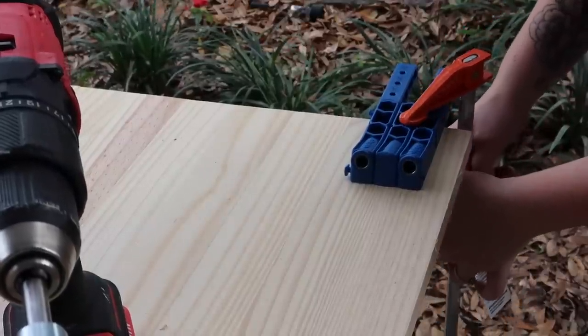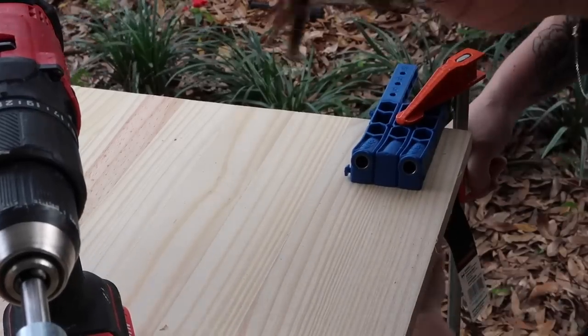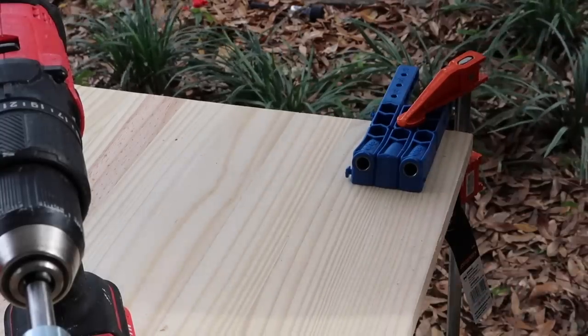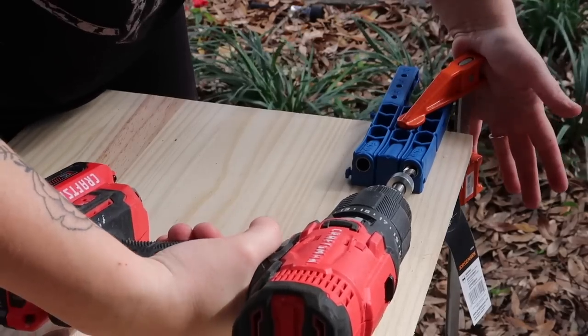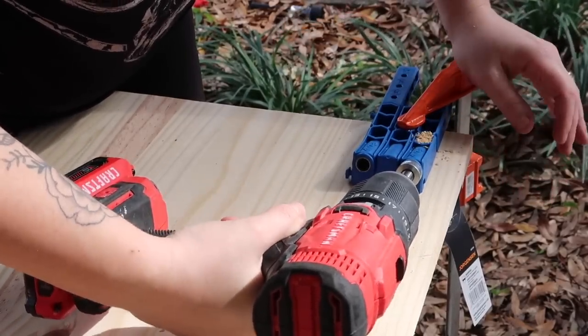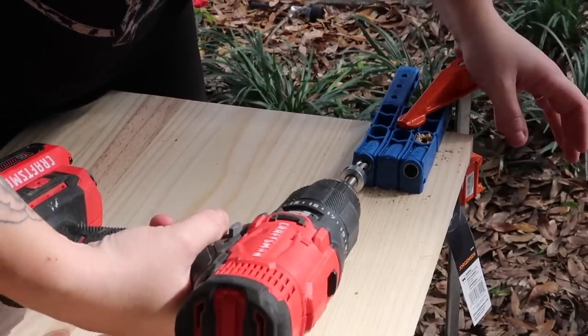But this makes those pocket holes, so it makes your project so much more sturdy and professional looking. So here I'm just taking my clamp and clamping this in place and using the little kit that it came with. There's a drill bit, and you drill it out, and it came with a drill bit for the screws as well. So I'm going to go ahead and just work on putting all my pocket holes in place.